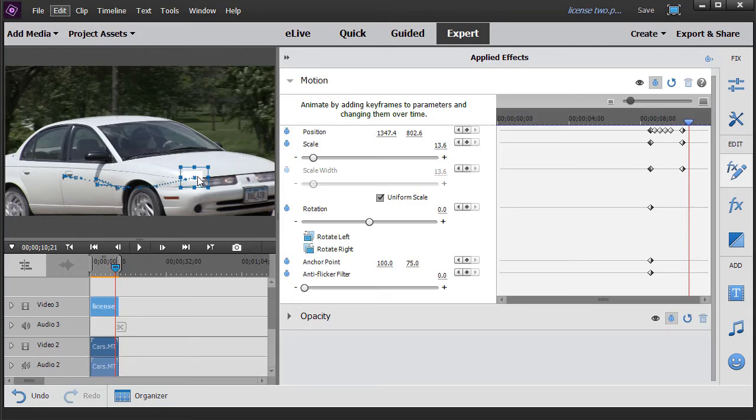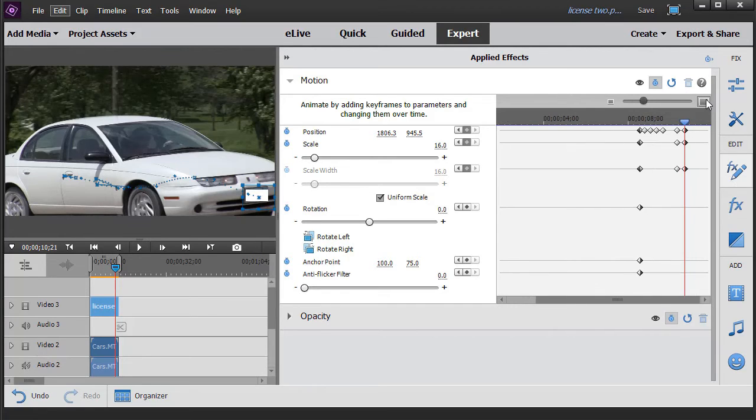And then we're over here, and so what we're going to do is move it one more time, make it a little bit bigger yet. I could actually rotate it, do a little bit more if I wanted to, but you get the idea. So what I've done is I've keyframed the box as the car moves forward. And in this case, because I wasn't using a tripod, it's not a straight line, so I'll probably have to go back if I wanted to do this perfectly and add a lot more keyframes.